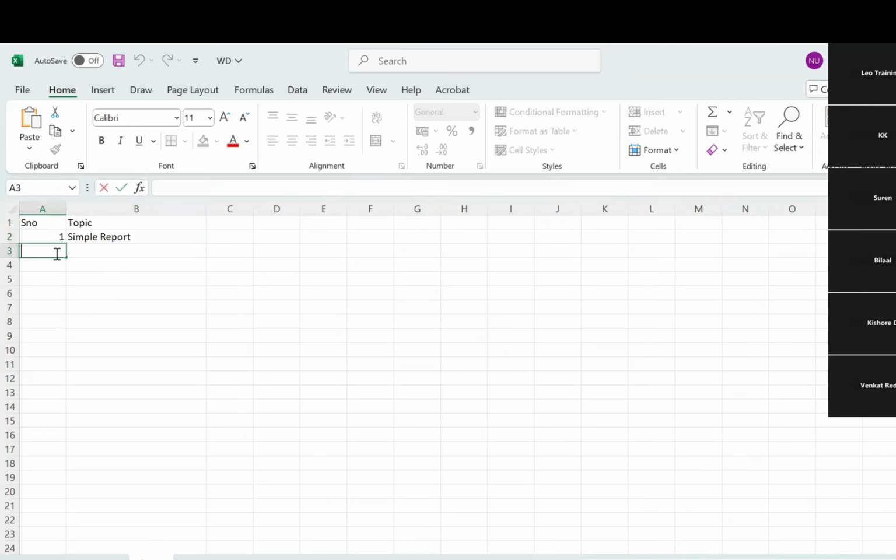And then comes the advanced report. Advanced reports are what we call RaaS reports. What is RaaS? RaaS is nothing but Report as a Service.